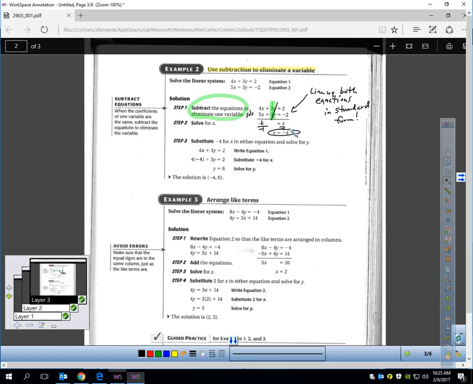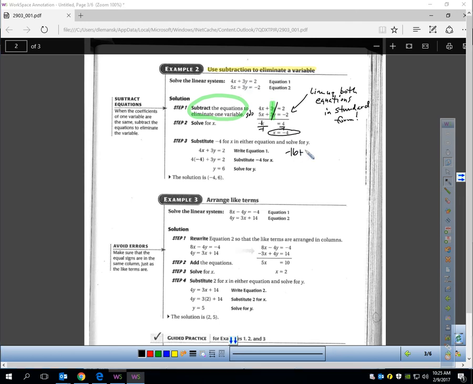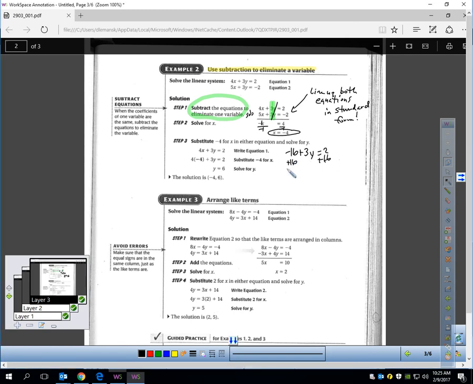So I just did steps 1 and 2. I subtracted in step 1 to eliminate the y's. In step 2, I solve for x. Now step 3, take x is negative 4, go to whatever equation you think is the easiest, and plug in negative 4 for x and solve. I think the first equation looks pretty easy. Let's put a negative 4 in for x. So 4 times negative 4 is negative 16, plus the 3y equals 2. I can add 16 to each side, and then I can divide each side by 3, and I found out y is 6. So my ordered pair is negative 4, 6.